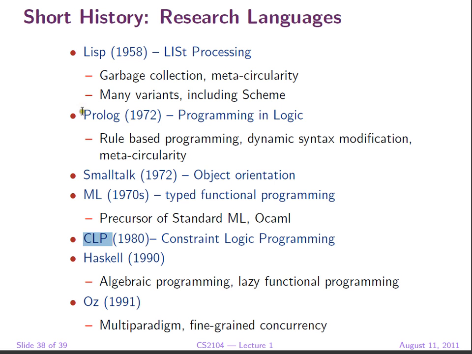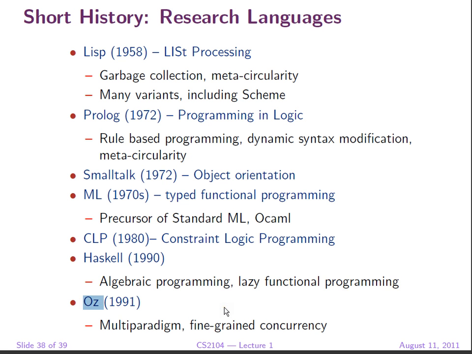CLP puts constraints into Prolog — in fact, the Prolog compilers I've recommended are actually CLP compilers, and constraint solving is just an added feature. Haskell takes functional programming and purifies it into algebraic programming — it's pretty much like writing mathematics, and an important feature is laziness; whenever we discuss lazy computing, we'll use Haskell. Oz is a multi-paradigm language — we want to see how many paradigms can coexist in one language. It also has fine-grained concurrency; while not the most efficient implementation, it leads to interesting solutions to many problems, and we'll see similar solutions in Go.